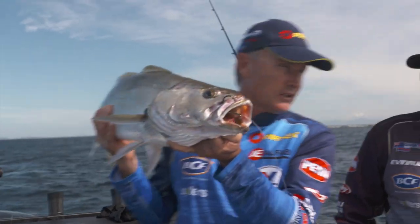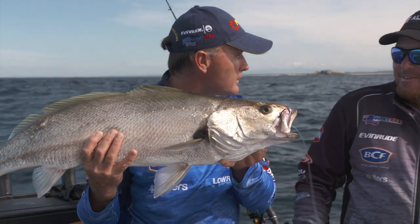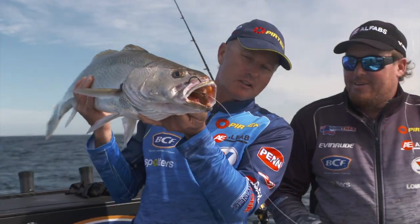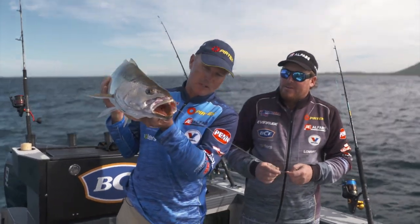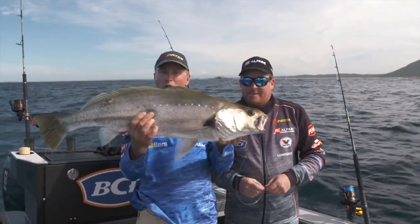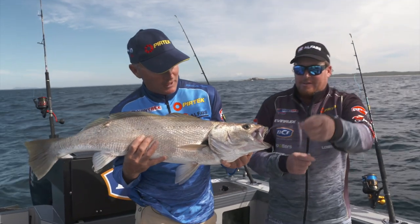And sometimes you get a bite off a mulloway and you go, was it a mulloway? You'll see that, don't you? You see those little pinpricks in your bait? Yeah. The pin marks, exactly. But just another fish. When you're live baiting, they're one of the prize fish that you get offshore, and that's certainly a mulloway.